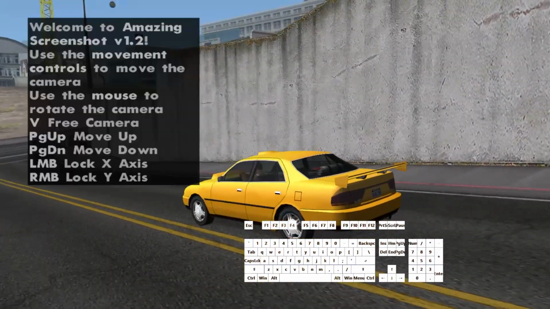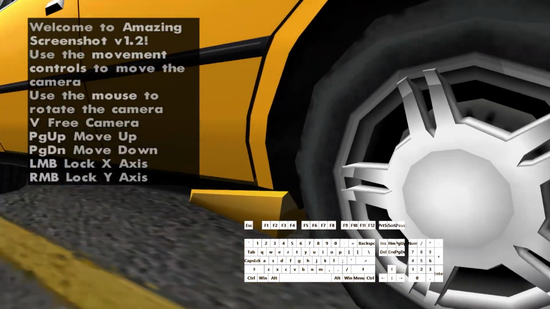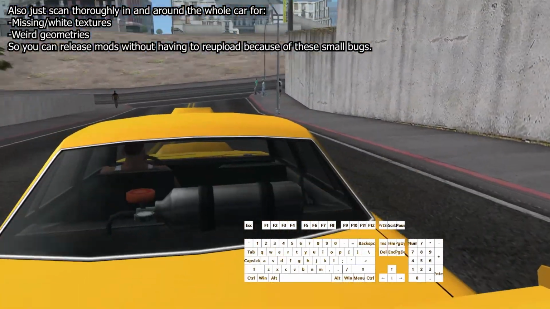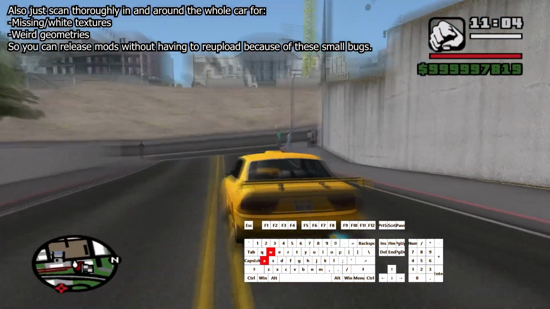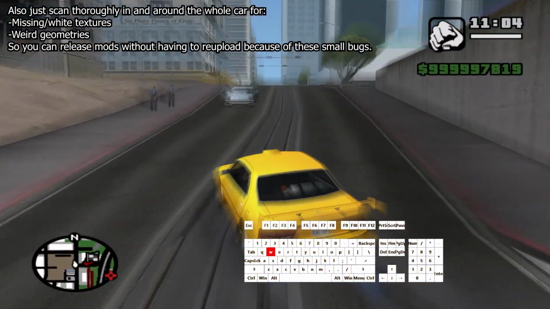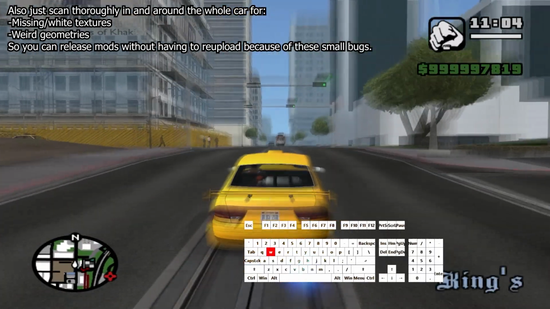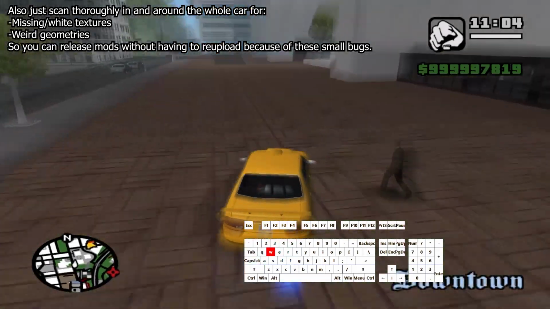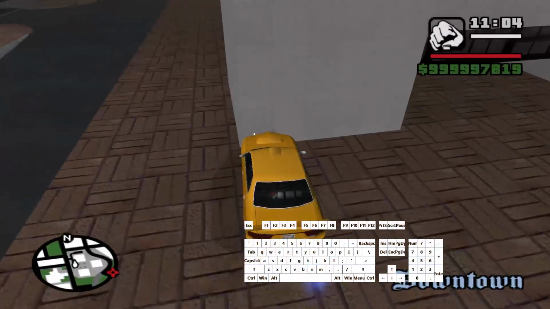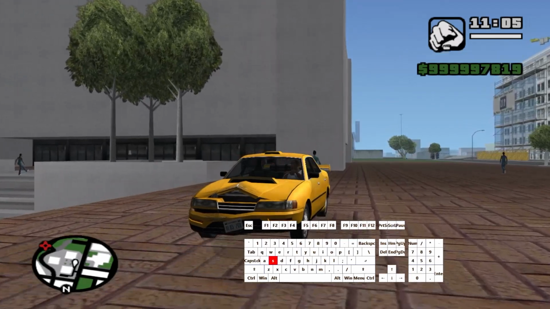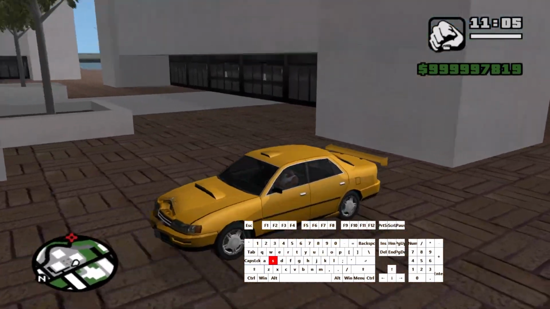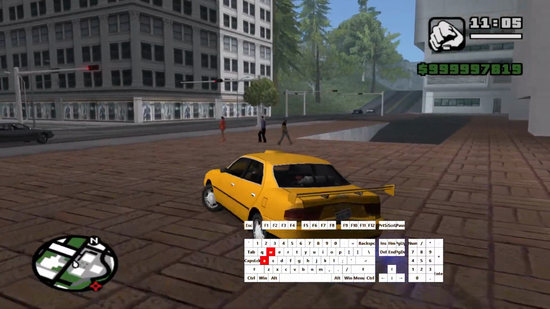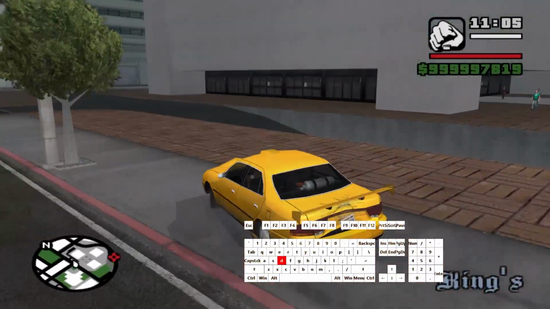It happens a lot. But also, I use Amazing Screenshot to look around and see if the parts actually fit, and they seem to. Now maybe we go driving. We're just gonna go driving to crash the car again. Okay, you see that the hood bonnet seems to be rotating, same with the spoiler, so that means that our dummy is applied correctly.